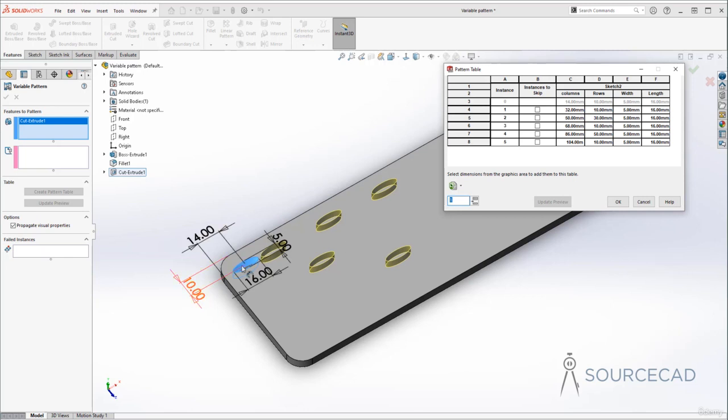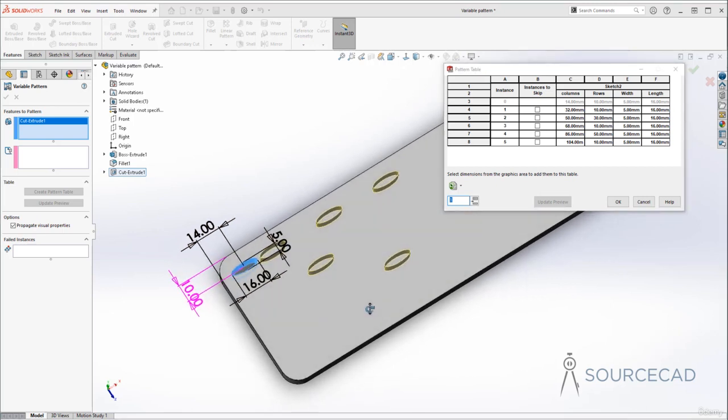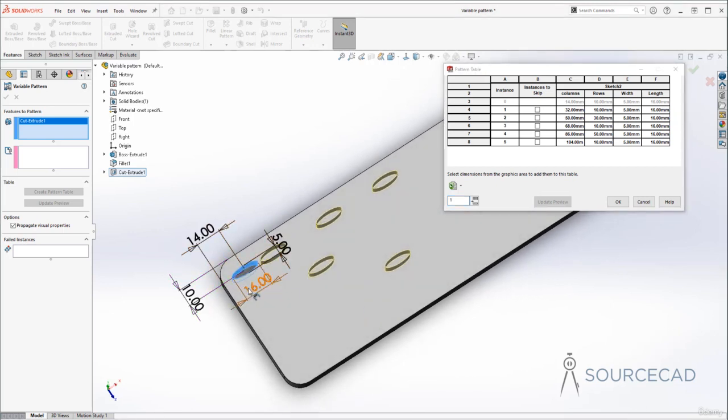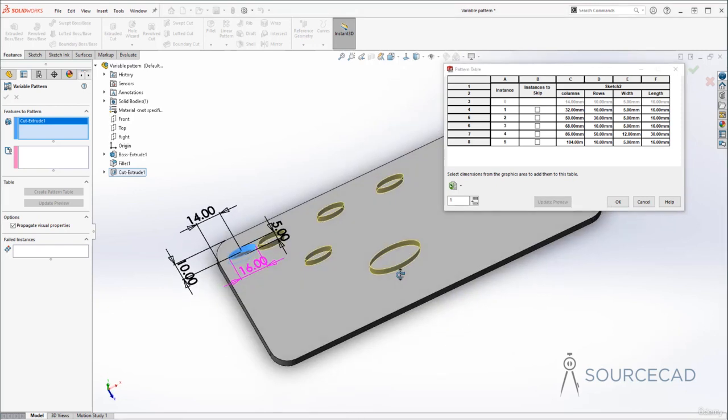Now not only that, you can also change the shape of main object. So as you can see, the main object has this shape, it is 16 and this one is 5. Let's say you want to change it for this object. Now this happens to be this instance number 7. When I'm selecting it, you can clearly see that this is highlighting this one. So for this one, I want to increase the length and width. So let's just change the length first and let's just make it 30 unit. All right, and width, well, I'll just make it 12. So we now have a completely different ellipse for this one. This should be bigger.